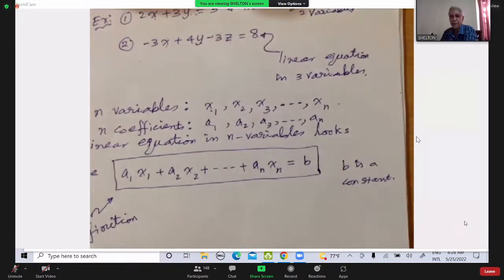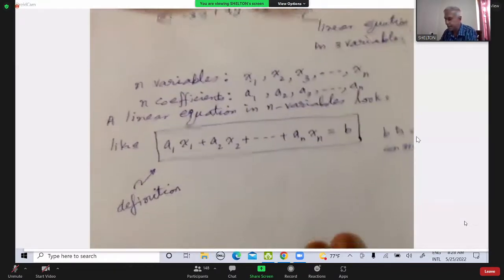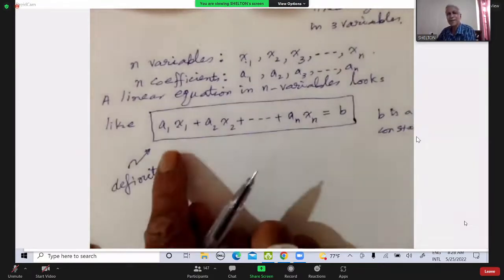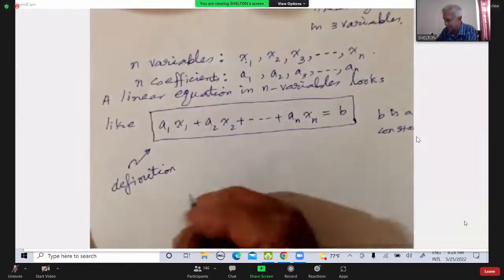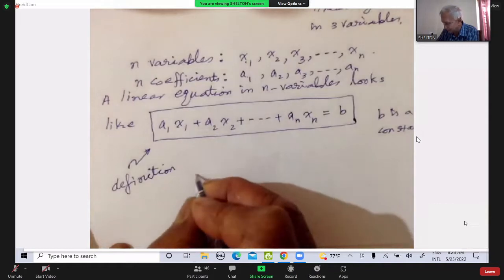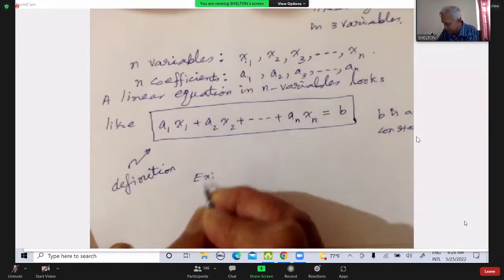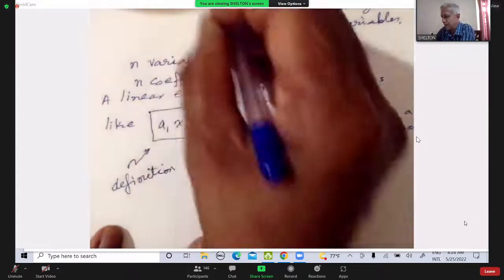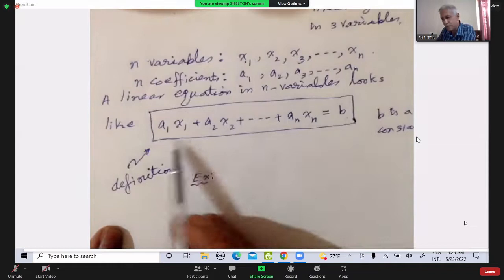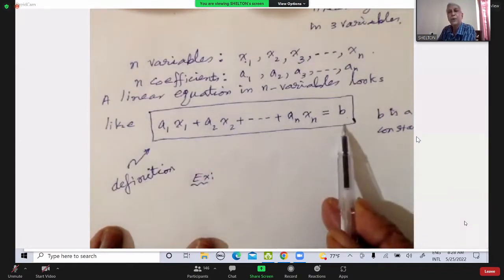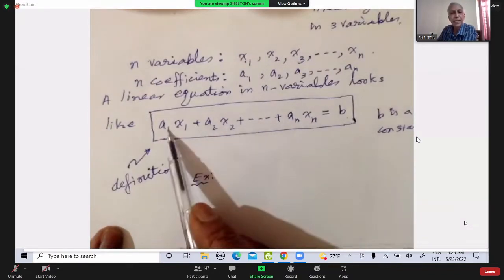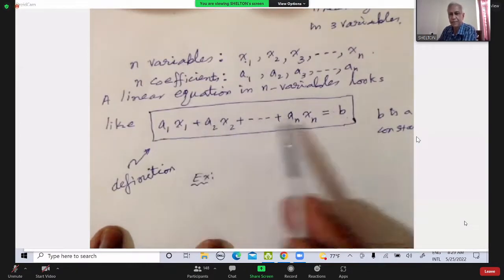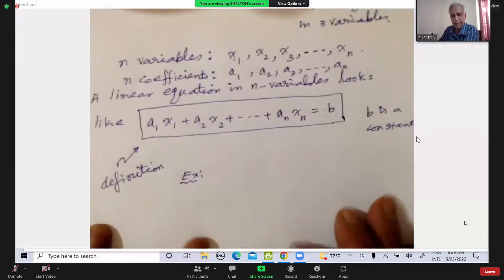Now examples of linear equations. Okay, there is nothing to go home and study. Study later. Just keep the form here. Let us learn it. Then and there, examples. So I will give one example. I have given two examples earlier. Again, now we have a precise way to understand what a linear equation is. If it is of this form, we say it's a linear equation.